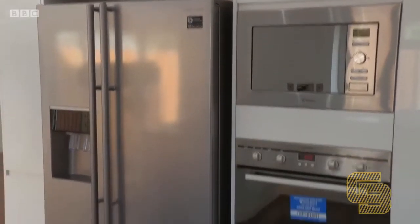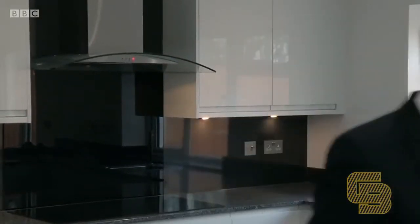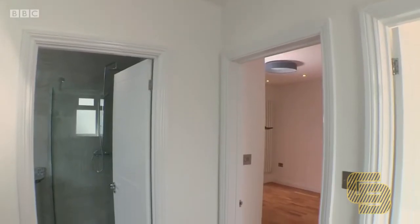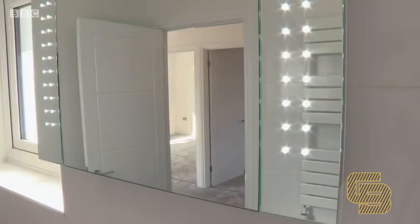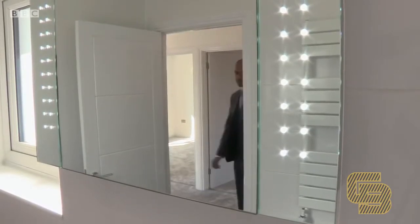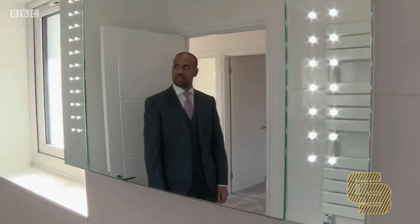Could Artem and his team have gone over the ceiling price for the street? They have spent a total of 402,000 here. I think it'll break the ceiling of the road generally, which is around the 400 mark, of course, because it's such a fantastic house, it really is. But I think he might struggle to achieve the prices that are expected, given the amount of money that he's put in versus the potential returns. Oh dear, so what kind of figures could we expect here?